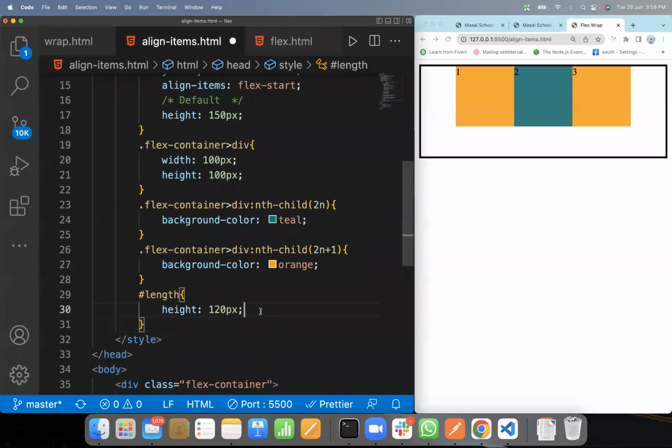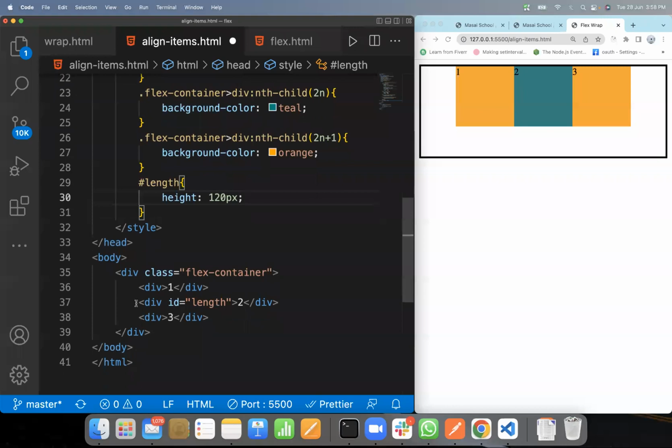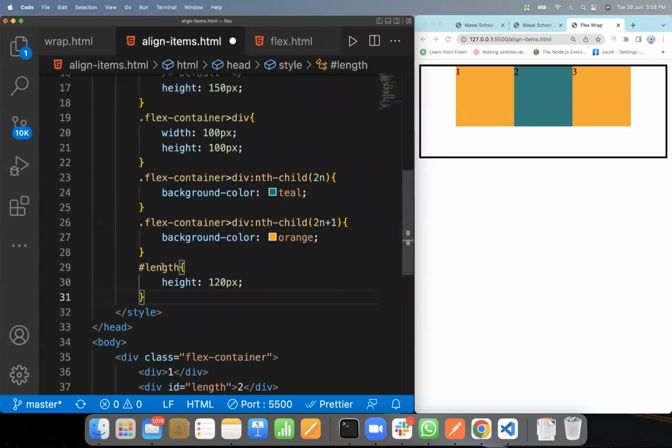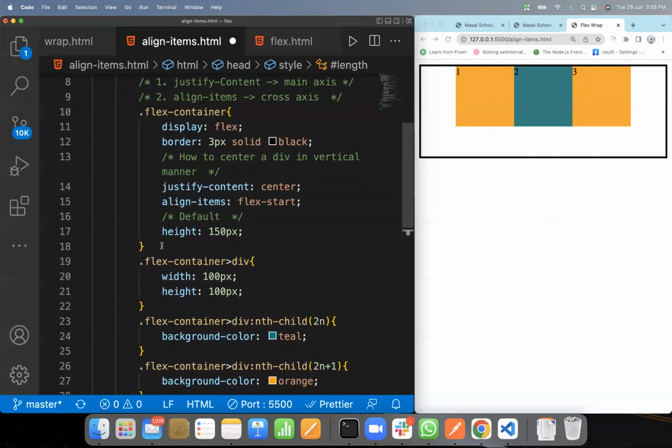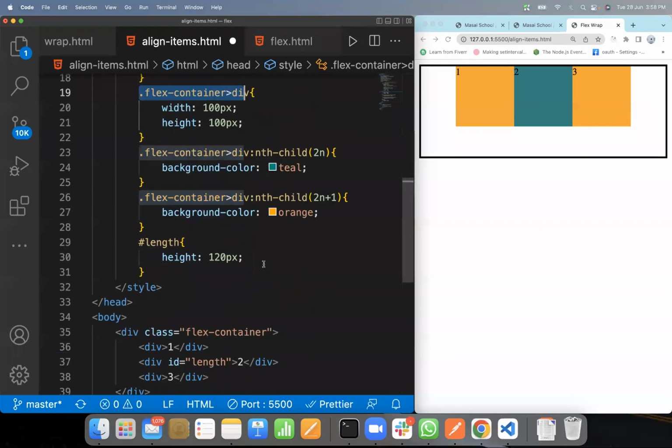Now, my question is, will it work? Will this div have a height of 220 pixels? Yeah, many of you are saying yes. Can you tell me the reason? Arun is saying updated score. So that is not the reason, because the selectors are different, right? In that case, what will happen? Which has more power or more priority will be selected.